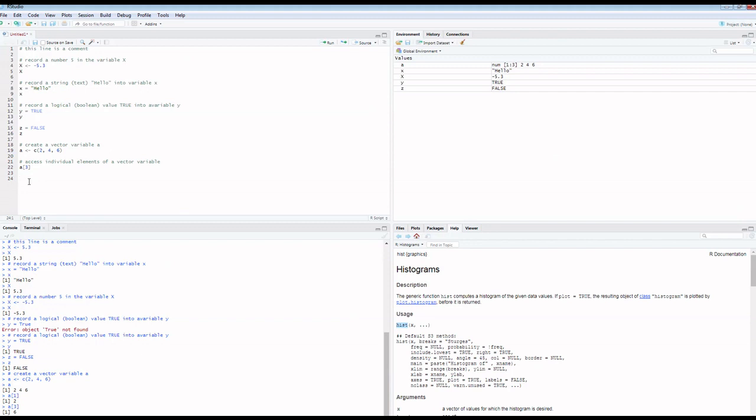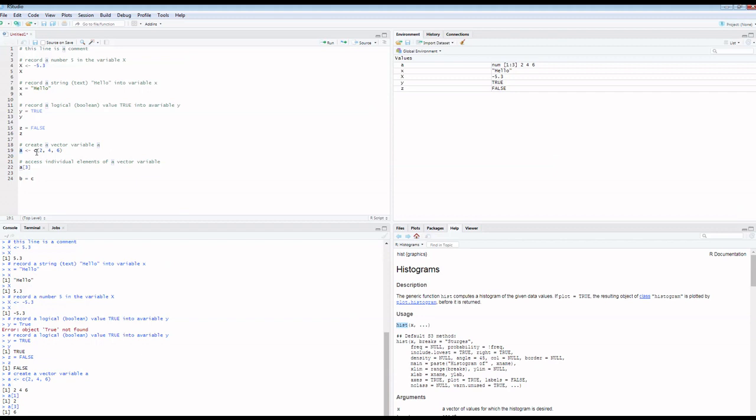Let me give you an example of a variable which is a vector of strings. So again, I'm going to use the same function c. Oh yeah, and by the way, I forgot to mention that c is an abbreviation for combine. So essentially what c does is it takes number 2 in our previous example, combines that with number 4, combines that with number 6, and names all of that a, right?